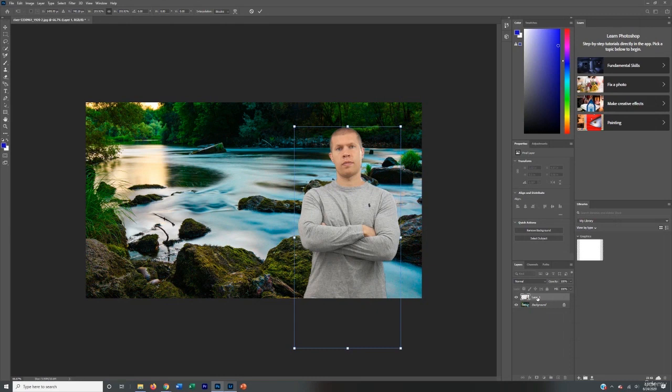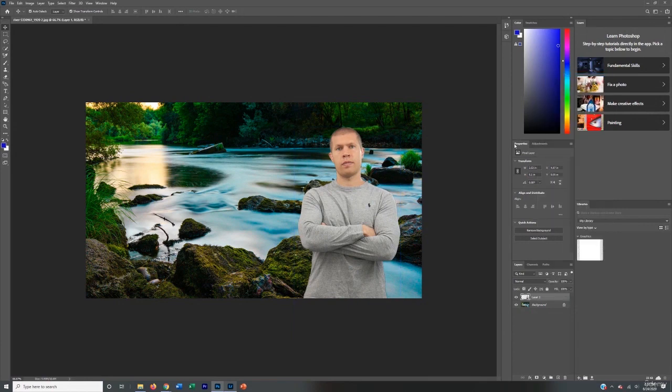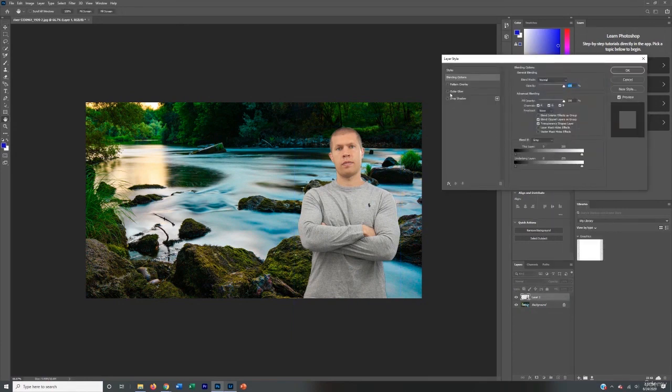So to do that, you want to right click on the layer over here on the actual timeline right here, and you're going to go to blending options. Now, if you do want the outer glow, you can click outer glow right here, and then you can simply drag the fill of it, how wide it is, opacity if you want to add that. You can also adjust the color if you want to do that as well. Like I said, I don't ever really do that. And if you click outer glow off, then it'll basically go off, right?